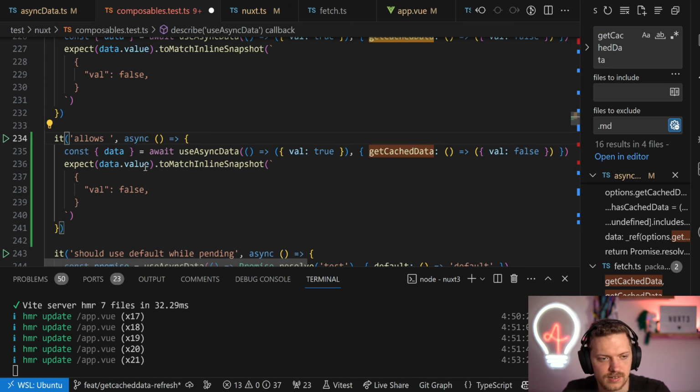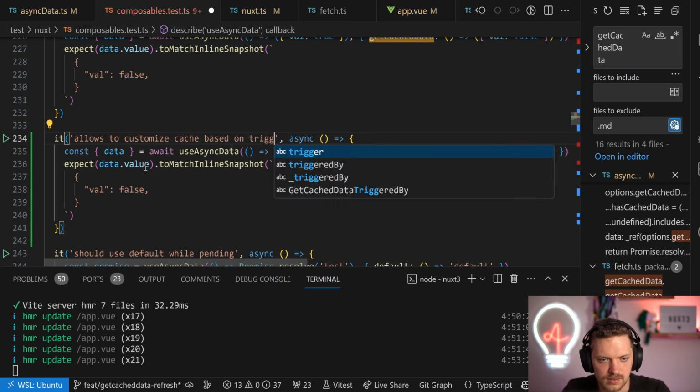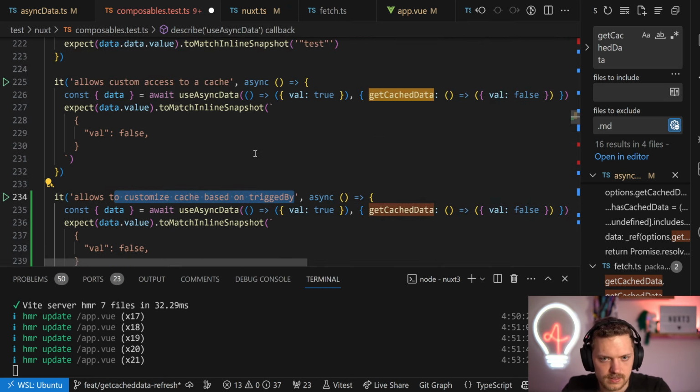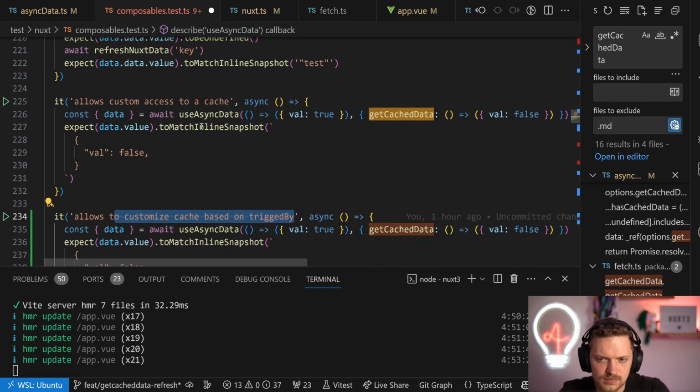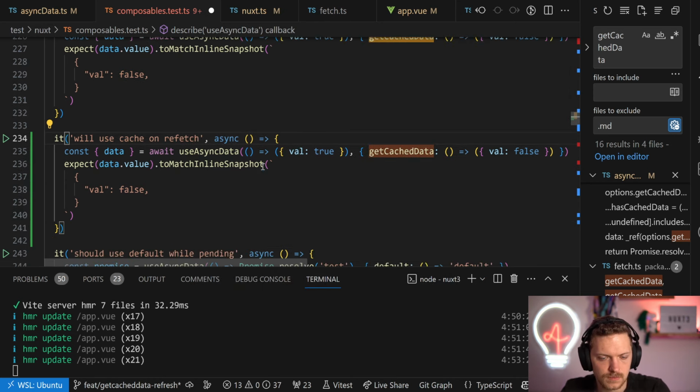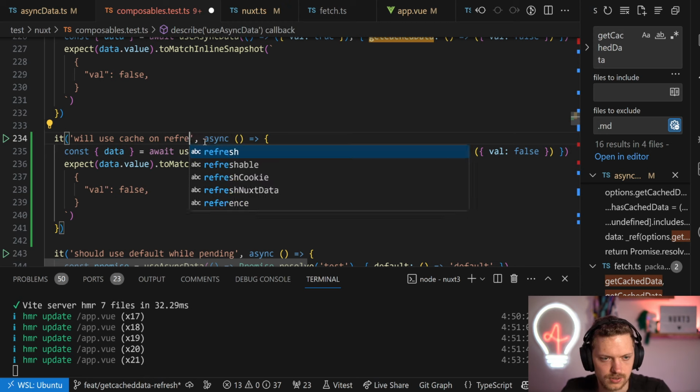We need to say it allows to customize cache based on triggered by. This is not ideal. Well, let's do it differently. We'll do force first. We'll use cache on refetch and refresh by default.